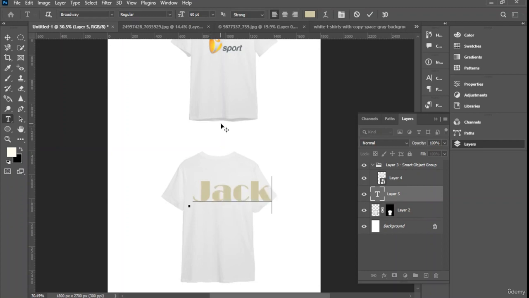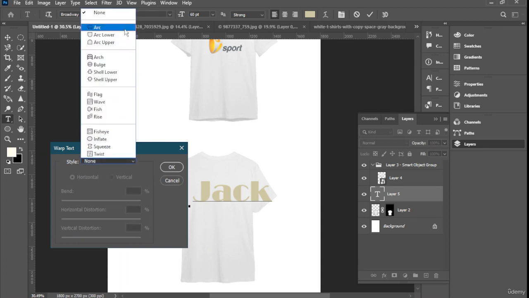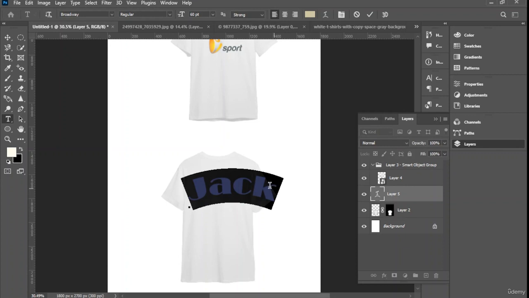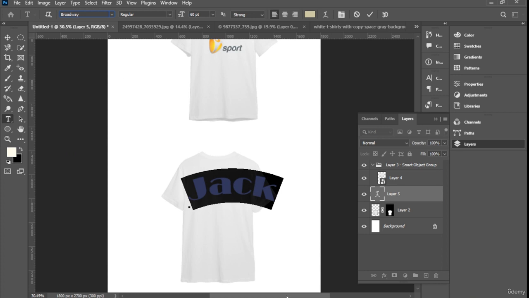Now, as I've turned it into Jack, and obviously the text is a bit curved, I'm going to click over here and keep it to be arc. Keep it to be something like this. I'm going to click on text again, press OK. I'm going to select this area and change the font. Let's say I'm going to keep it simple, but also something that looks good.